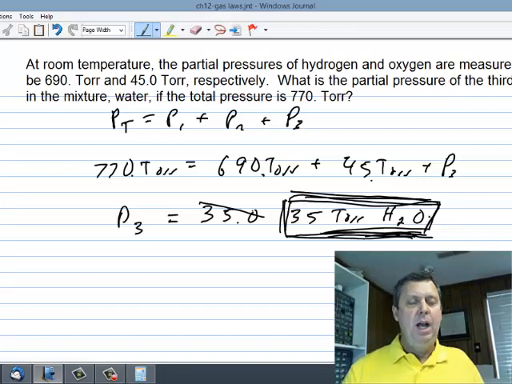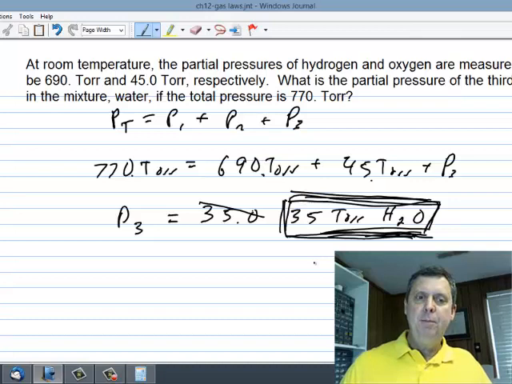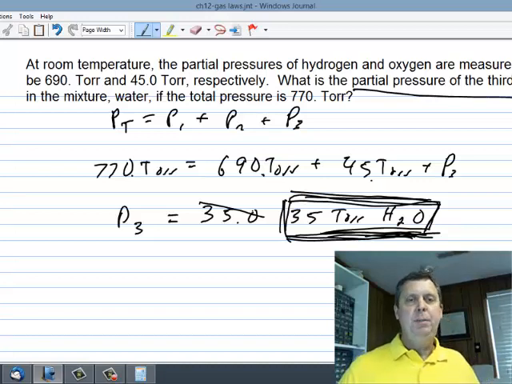I've had quite a few students miss 5 points on a 20-point problem, getting partial credit because they did everything correctly but didn't finish the problem. So look at this problem and say, well, our final answer is 35 torr. It's asking for the partial pressure of the third gas, so that's what's being asked for. Sometimes people don't do the last conversion step. If the answer asks for atmospheres instead of torr, your last step would have been to convert torr to atmospheres. So just be careful. It's a good way to help you minimize careless mistakes.